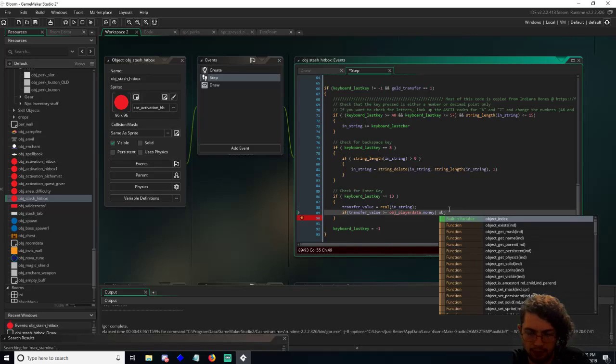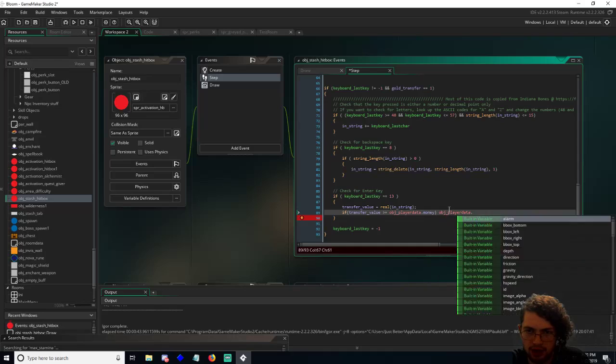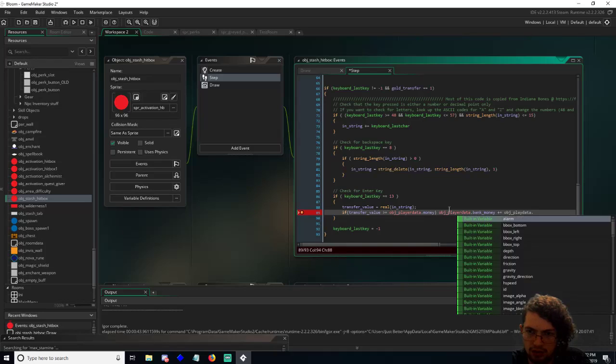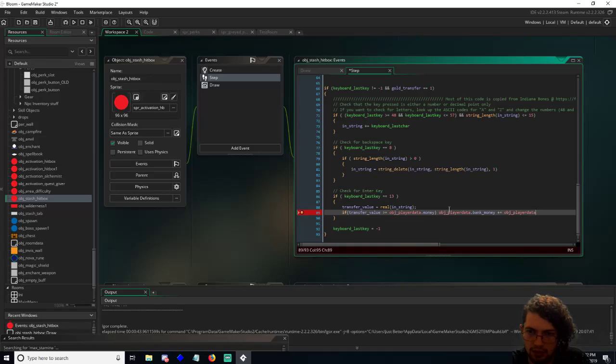I guess I just need a new variable, which is fine. Then obj player data dot stash, or let's call it bank money, plus equals obj player data dot money. Helps if I can spell. So if I write a number that's bigger than the amount that I actually have, it'll just move it all over.